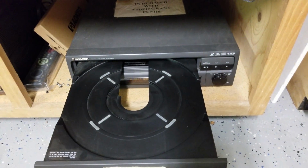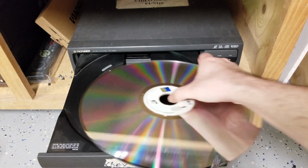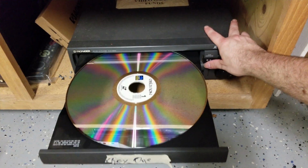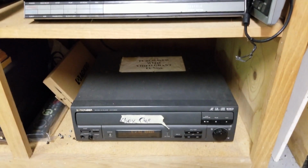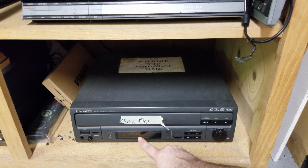There's that. As you can see, it's quite big. So as you can imagine, the game disc takes up the entire outer ring of the tray. So it's out. We put it in, goes back in. And you can hear its clunky loading mechanism. And we have LD on the display, which stands for loaded disk. So let's go ahead and capture some footage.